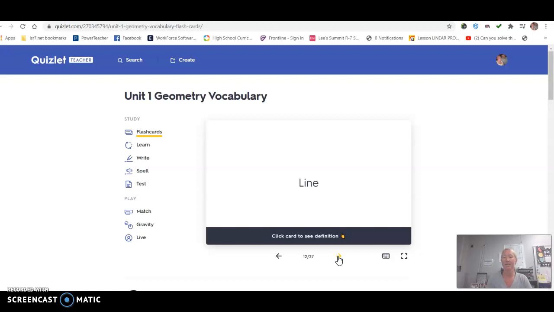Once you have done your flashcards of your 27 words, then go ahead and study them for 10 minutes. Again, if you're able to put it into the class, go ahead and do that. If we're not able to put it into the class, I'll have to figure out how to do that, but make sure that you've joined my class.